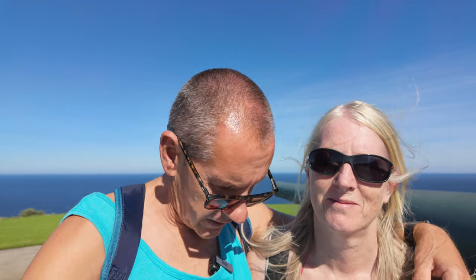The views from up here are well worth the walk actually. It took about an hour to walk up here. So it was a really pleasant walk along the seafront and then up, not a particularly steep hill, so that was okay. Even Amanda coped with that with her normal footwear that she wears trying to go up hills. And it's free to get in, so lovely walk round.